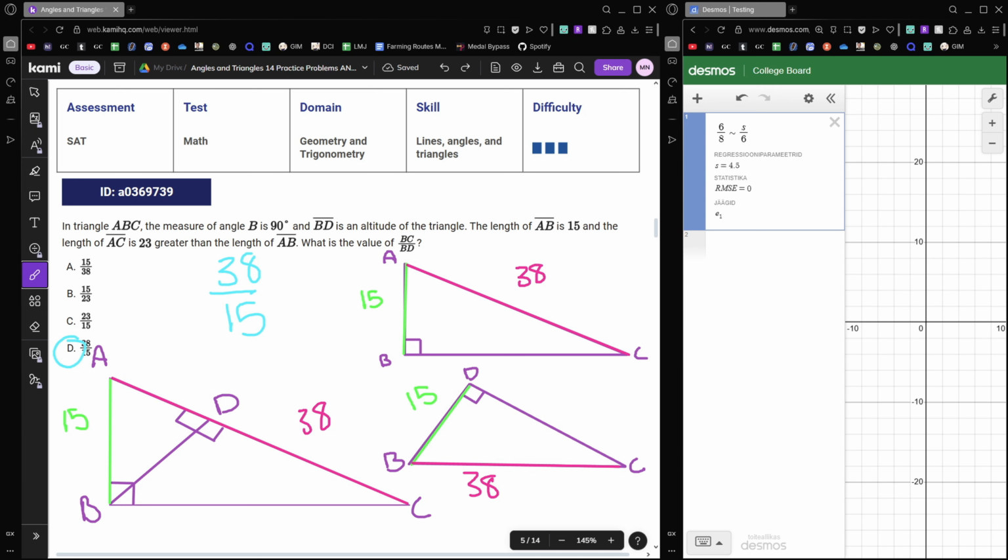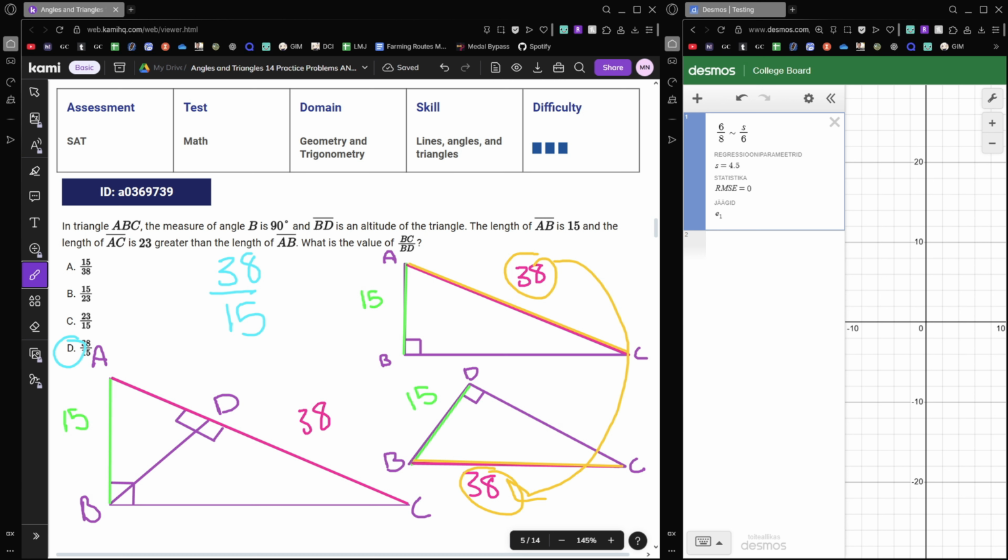Now, in a question like this one, we're given information that the length of side AB is 15. And in our top triangle here, side AB is the shortest side. So that's why in our second triangle, we matched it to the shortest side. Then we're given the length of side AC. And in our top triangle, side AC is our hypotenuse. So that's why we matched it with the hypotenuse in the bottom triangle.